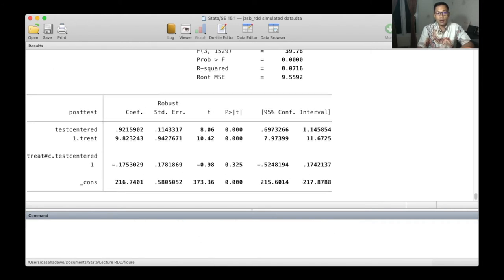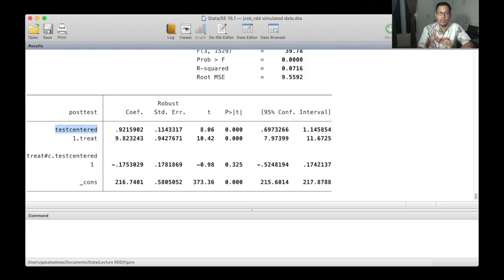Okay, so in this particular case, we can see the estimate of beta, which is the slope of the running variable to the left of the cutoff point, and to the right of the cutoff point. And then this is the estimate of the impact of the treatment. And this is a coefficient that indicates whether or not the slopes of the observations to the left and to the right are going to be similar. In this particular case, the estimated coefficient is not statistically significant. So basically, the interaction is zero. What does this imply? Well, it implies that the slopes to the left and to the right of the cutoff point are basically similar.